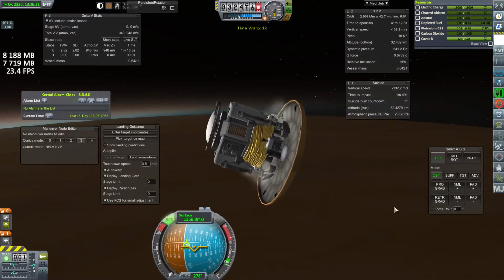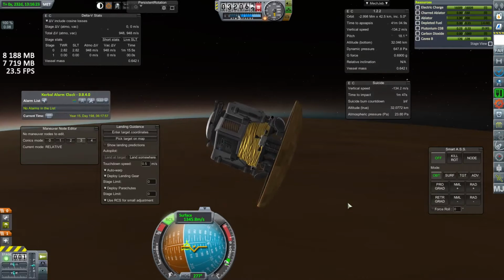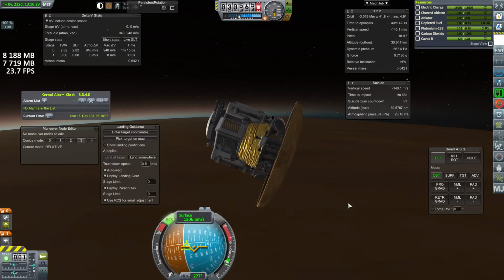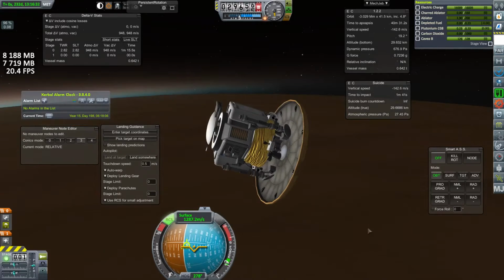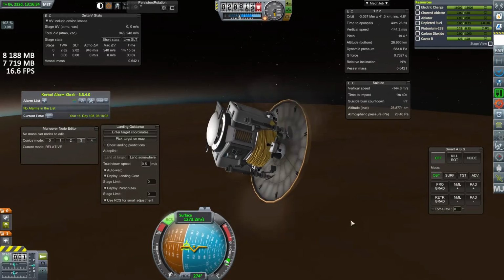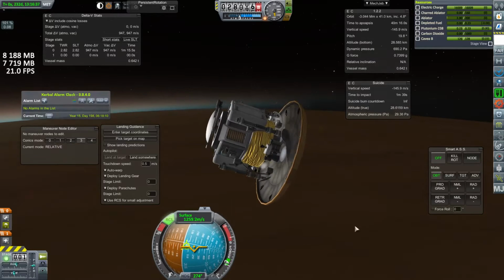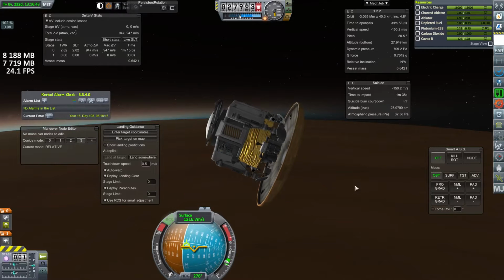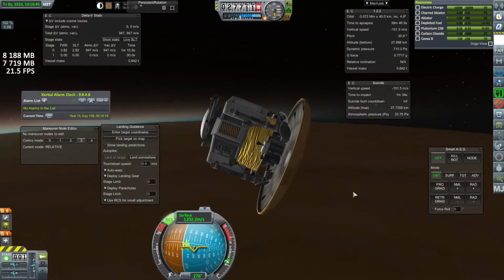It looks like we don't have much lift on this thing at all, do we? I mean, it's kind of enough to steer to capture. I wonder if that would be enough. For a real craft, maybe we might actually want a higher lift drag ratio, because here it looks like we're pretty low. Time to impact, suicide burn.